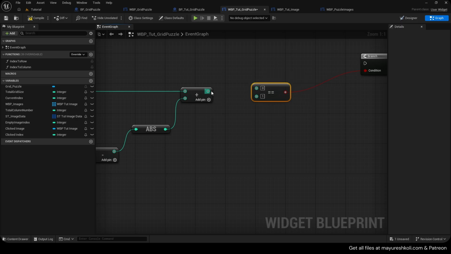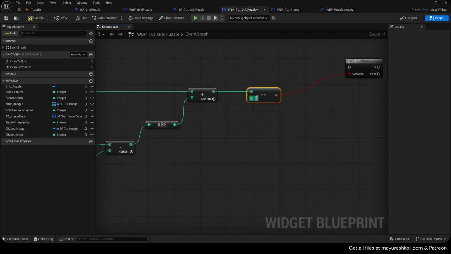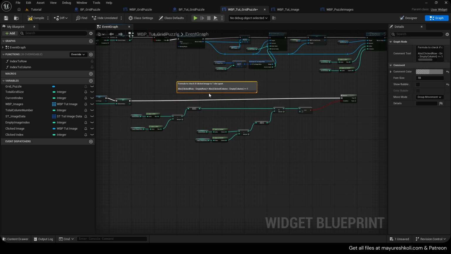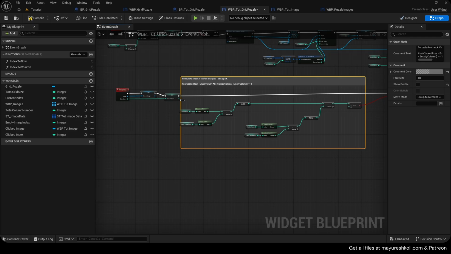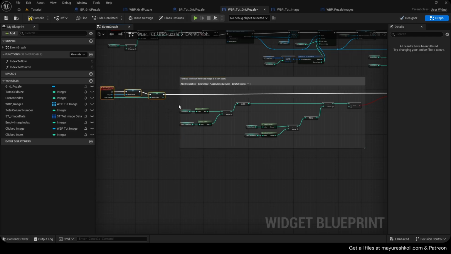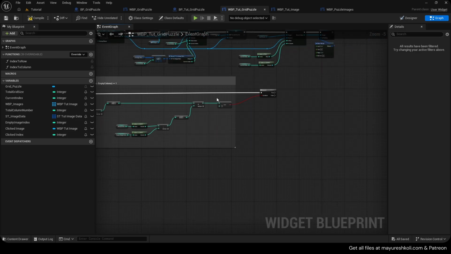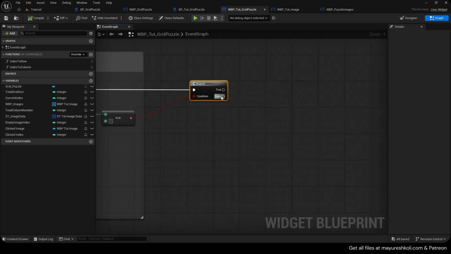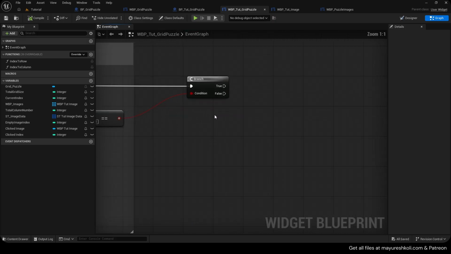But once we have done it, we will check, is it equal to 1? Let's connect it back to the branch. I'm also going to just put this like this so that we know which formula we used. If it is equal to 1, then only we need to do something. If it's not, we are basically going to do nothing.